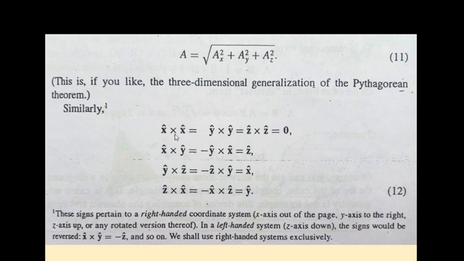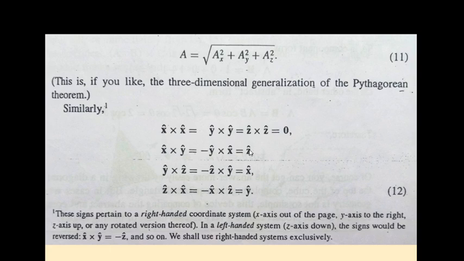So it becomes x cap multiplied by the magnitude of x times sine theta, where theta is the angle between them. These both are in the x direction, so the angle is 0. So sine 0 is equal to 0, and therefore the outcome will be 0. But when they are orthogonal, like x cap y cap, or y cap z cap, or z cap x cap, that's how it becomes a vector in the z direction, the third dimension. You can prove it by the right hand thumb rule.